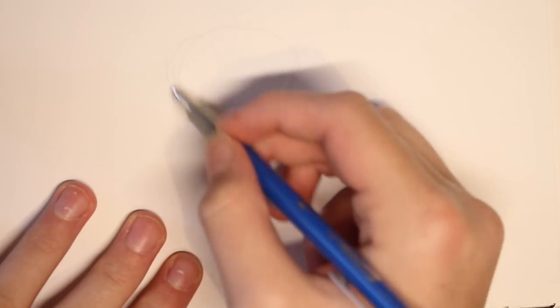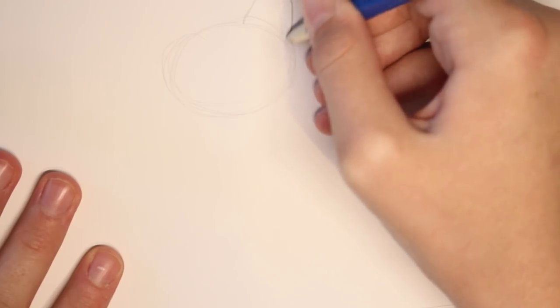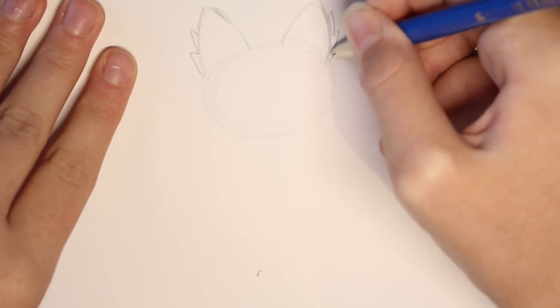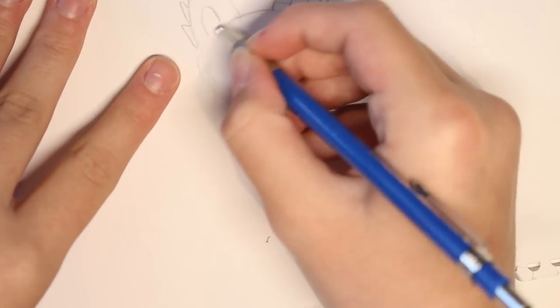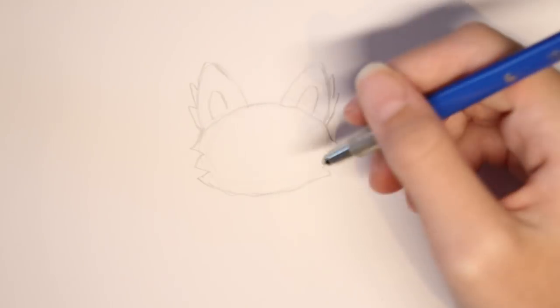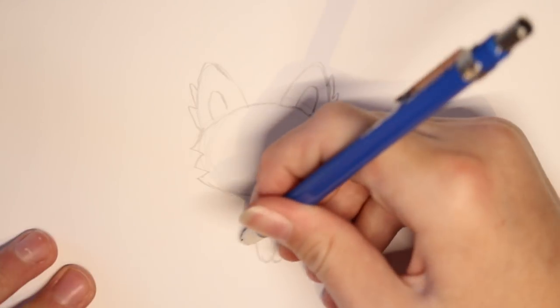Okay, now I am doing a cat. I love cats, like I love them, and I love drawing them. They're the most common animal I draw because they're just so much fun to draw. And I love doing all the fluff and things, so this drawing took the longest out of all of them. But that doesn't matter because it was so much fun.